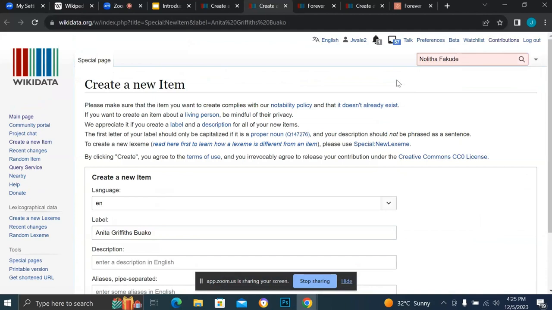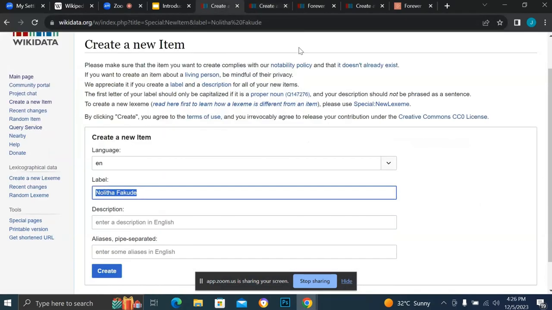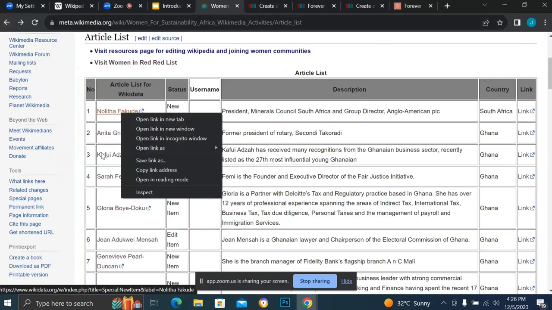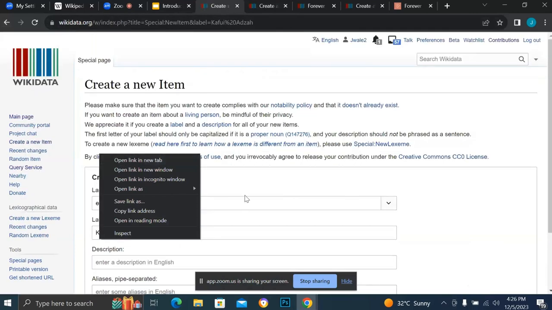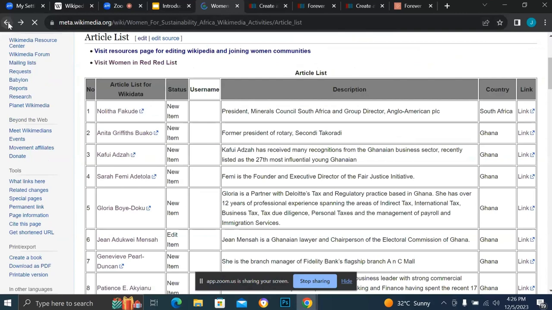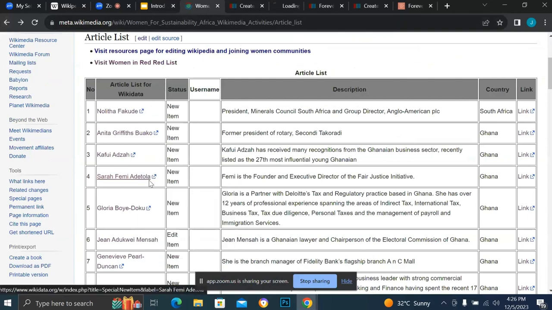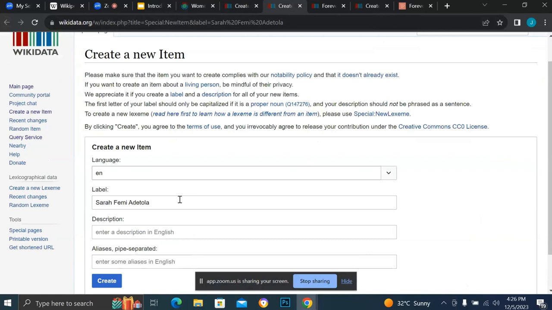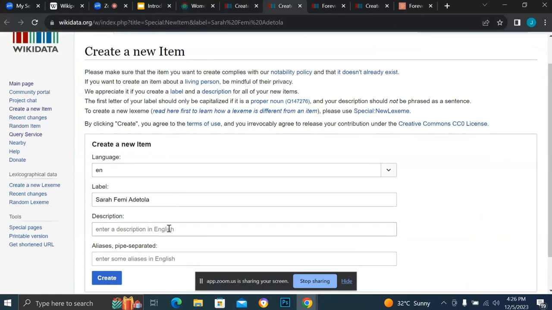So please, when you are working, try and make the search first. Because right now I have to ensure that one of the pages is deleted so that we can keep one. So please do your research to see whether the page exists on Wikidata first. Then you come back to the search and make that information available.